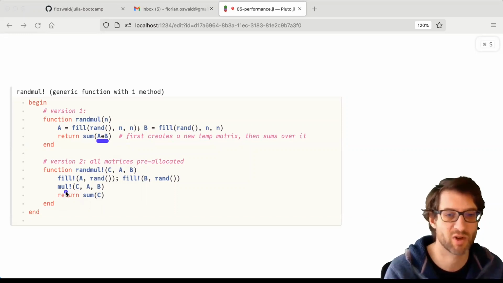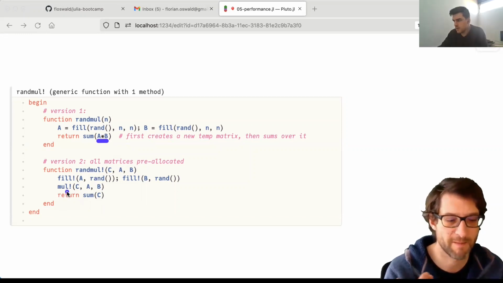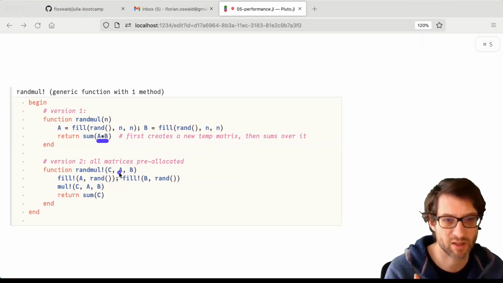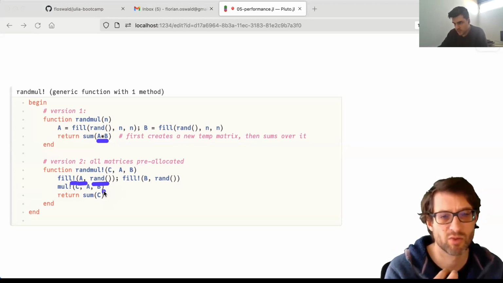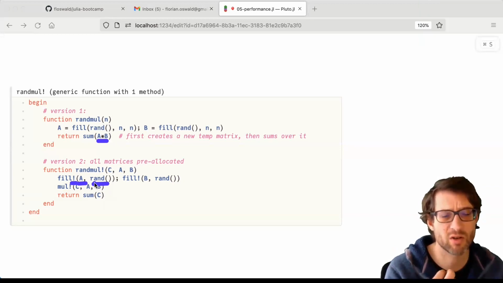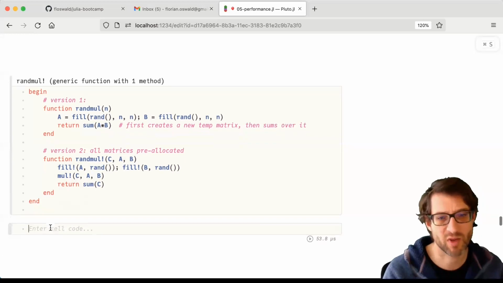Okay, that's a special Julia function that in this case, sorry, Florian, the fill function takes care of the size of A and the elements that rand has to generate, I'm guessing, no? Yes, exactly. So here, fill takes an existing A. So again, there's the exclamation mark, which is going to tell you I'm going to modify the object you give me. You give it A, and it's going to fill it with a value, which is going to be rand. So it's going to call rand. What I mean is that this rand is applied to all the elements of A, right? Yes. Okay. So actually, I don't know if it fills it all with the same number or not. I guess it does. Otherwise, that wouldn't make much sense.